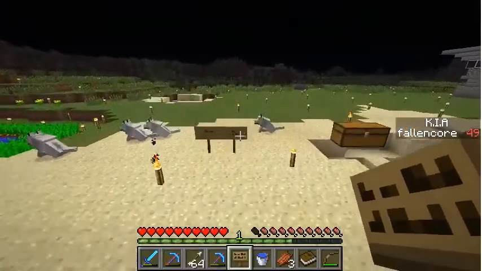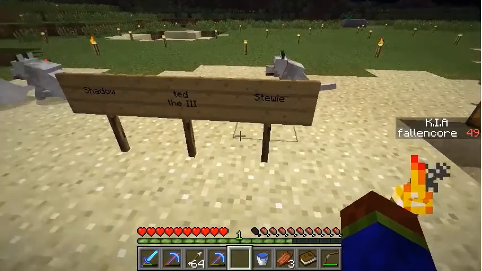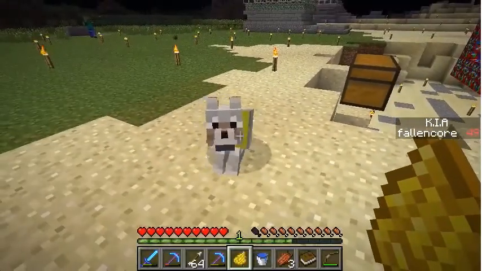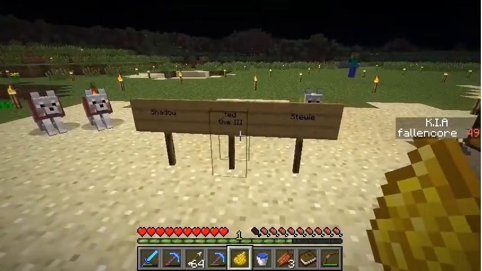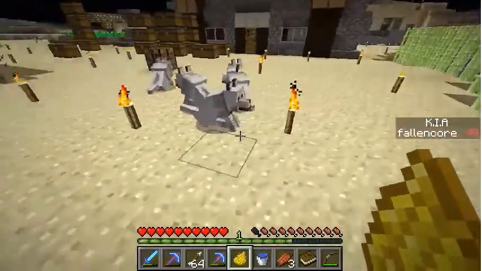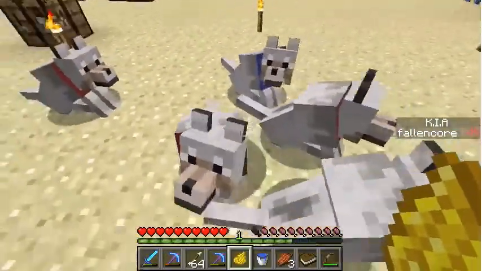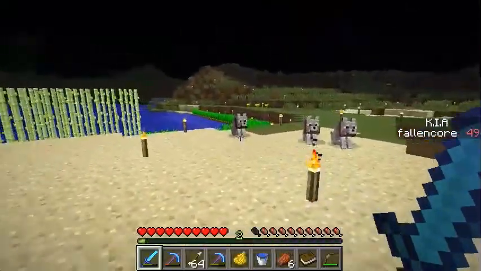Over here we have all the names of the puppies we've named, and it occurred to me the other day, Stewie. Because from our old sand world, we named a dog Stewie. So, let's see who has the honour. You will have the honour of being Stewie. Stewie is a yellow-coloured pup. And Ted the Third is the blue-coloured one. And Shadow is the black-coloured one. You're Ted the Third, or Ted the Triple I. And I think Shadow is over there.